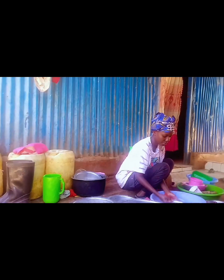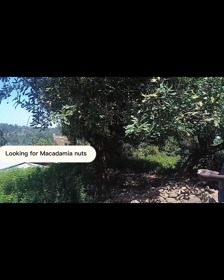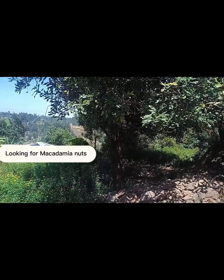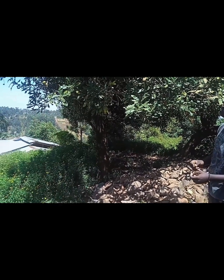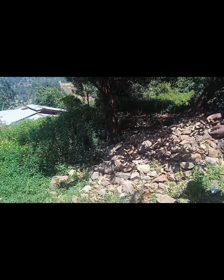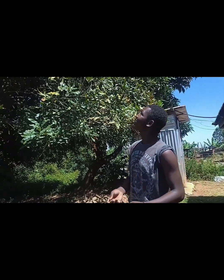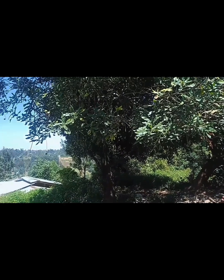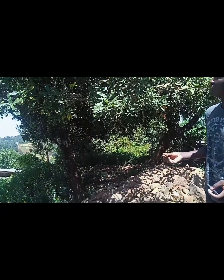A typical African home has a minimum of 3 fruit plants. This one is the macadamia tree. We have avocado tree, mango tree, guava tree. Okay, we have a minimum of like 15 fruit trees. So as long as you are going to have children in your home, you must plant a fruit tree so that your children don't go to neighbors disturbing them.